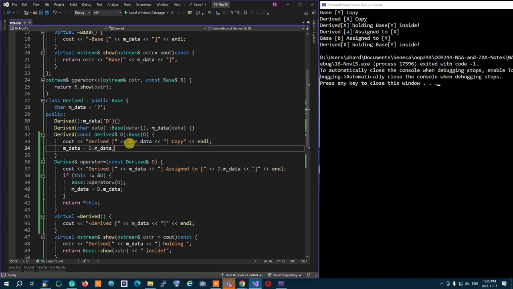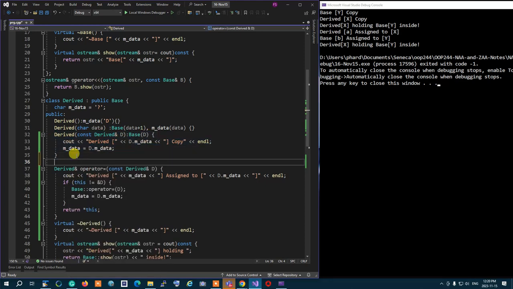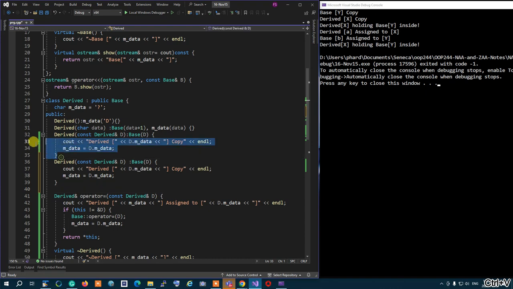I have to tell the compiler, hey compiler, you should do that. You should call the derived one. I can do it any way I want. I can actually do something like this. Let me just show you. I'm going to copy this. So it's not that it has to be done this way. That's the standard way. The standard way is to just send the object that you're copying to the base one, and the base will copy, only see that one. So let me tell you this way.